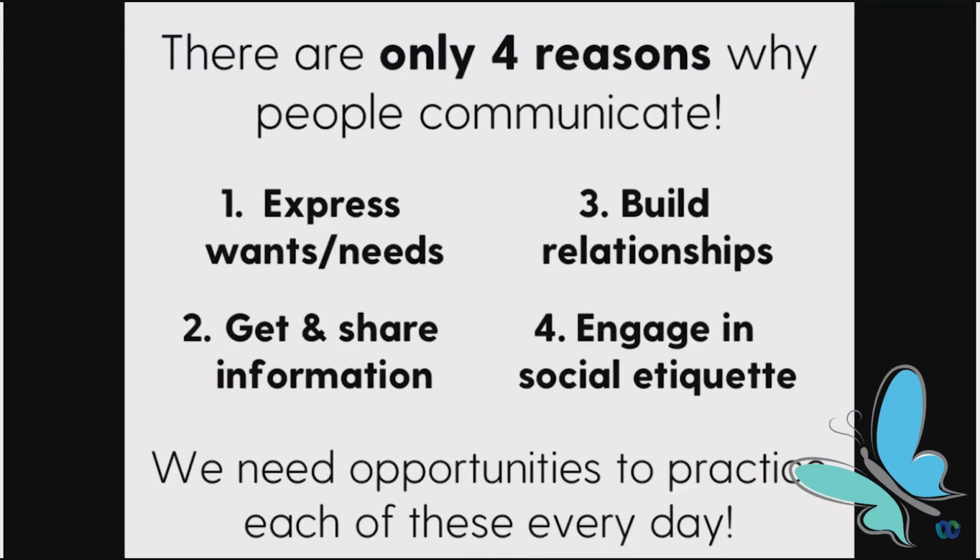When it comes down to it, there's really 4 main reasons why people communicate. So when I'm talking about communication opportunities, these are the 4 categories of communication that we often will touch on: we want to express wants and needs, we want to get and share information, build relationships, and engage in social etiquette. And so as a child is learning to use their AAC system, we want to provide opportunities for them to use their system in these different contexts, right?